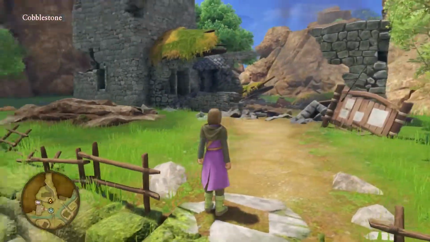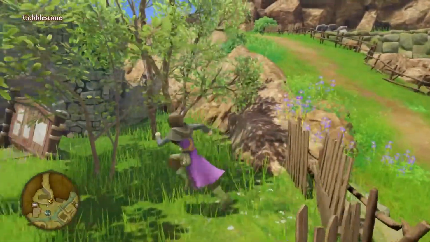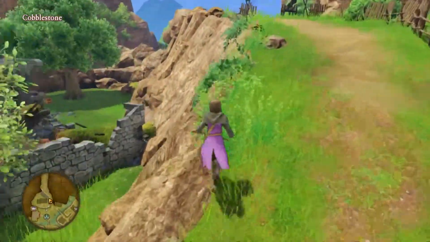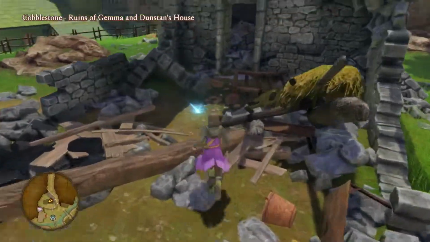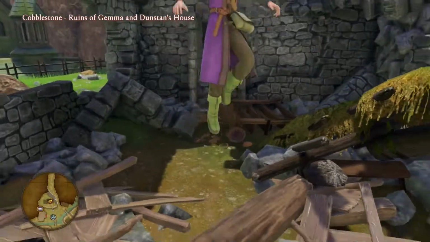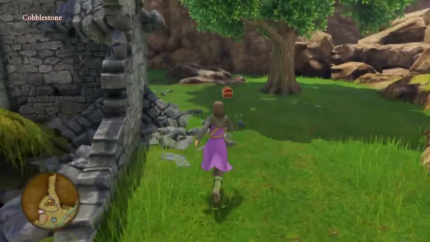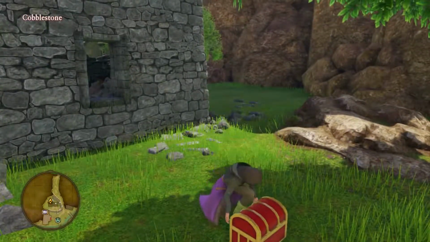We found Cobblestone. We finally came here. This is where I was looking for. This is where I wanted to stop by. I wanted to see my mom. I wanted to see Gemma. But, you know, we didn't really get what we wanted. We found that the town has been destroyed, and we're going to get them back. We're going to have vengeance. We're going to be revengeancing the town.